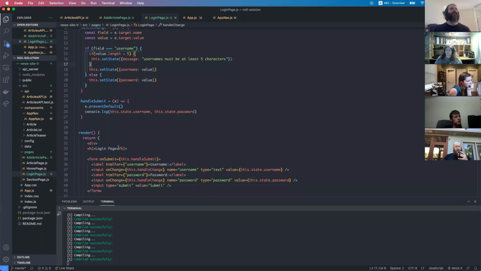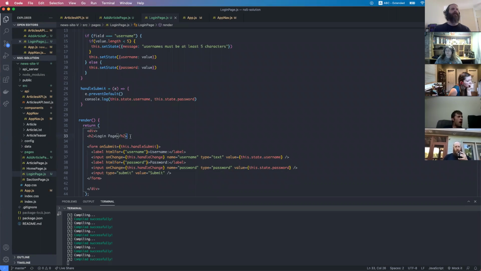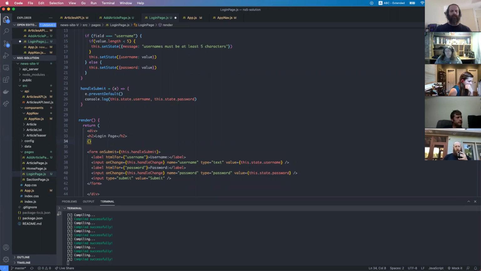So let's go here to the login page. I think you need to put that in an object. So thank you, a second set of curly braces.